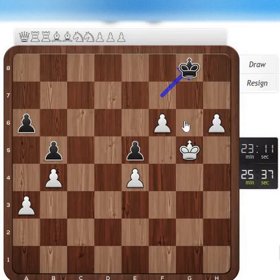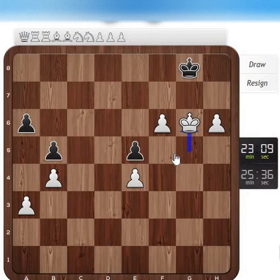So he has to go there. So I can bring the king here. He wants to hide in the corner to try and get a stalemate. Oh, and we win on a resignation. Very pleased with that as well. And that was just a matter of the endgame with the knight.